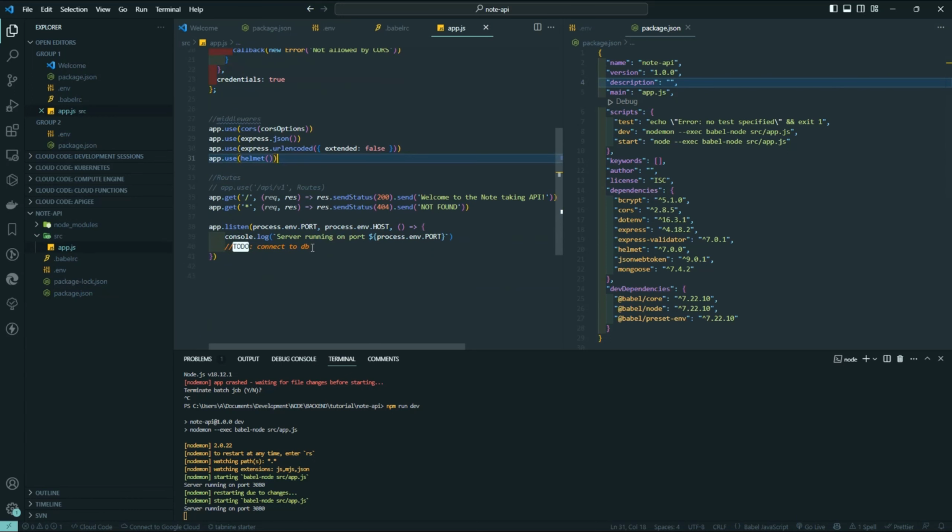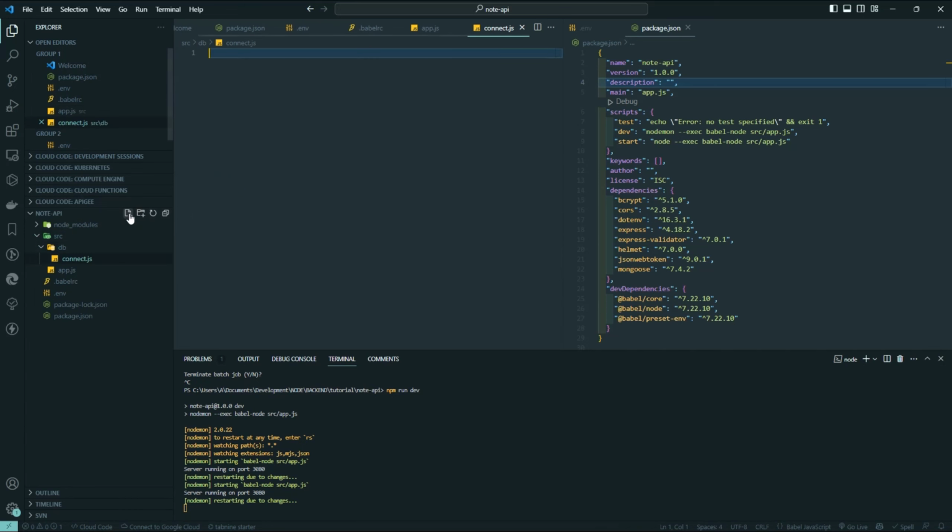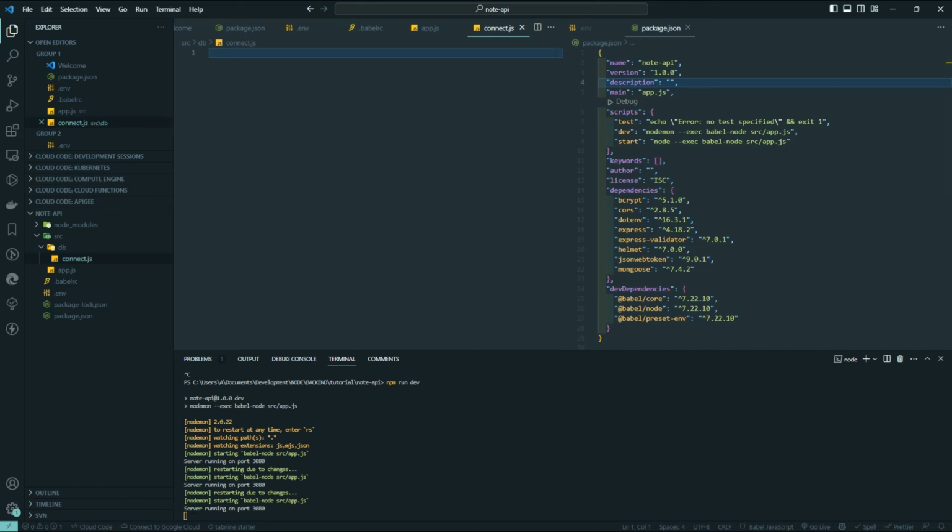So the next thing we want to do is connect to our DB. Inside the source folder, I'm going to create a DB folder and create a connect.js file. Inside the connect file, we want to connect directly to our database.